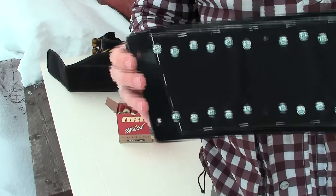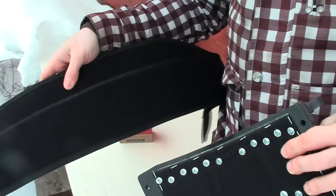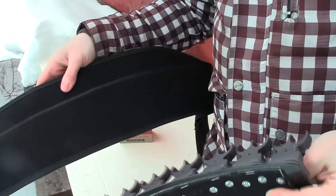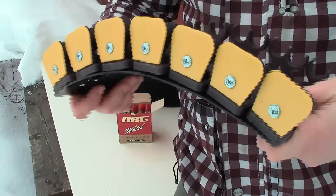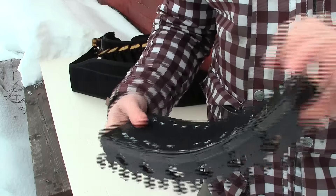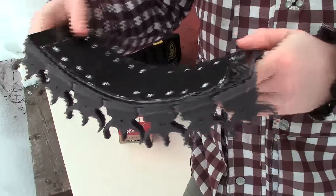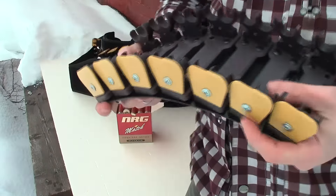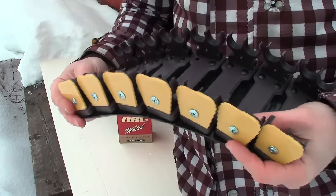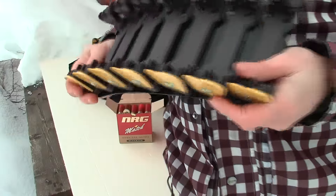The base has velcro on the back side, so you can attach it to our velcro belt and adjust it to your body. The base is also very elastic — it will never break in any temperature conditions, and it will conform to the body of any shooter, whether bigger, smaller, or otherwise. All the limitators — the yellow ones — are made from G10 composite. They are very tough despite being quite thin, so they'll never break either.